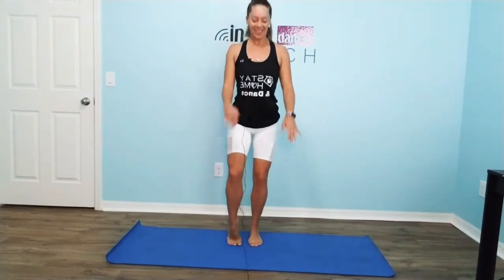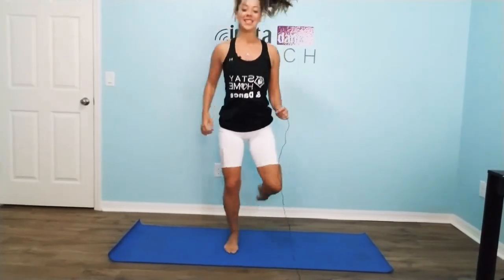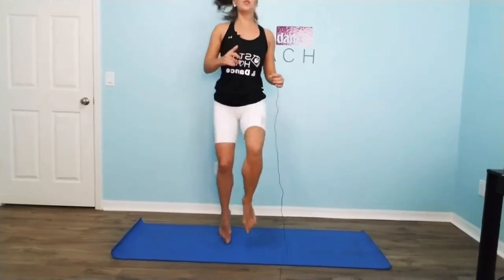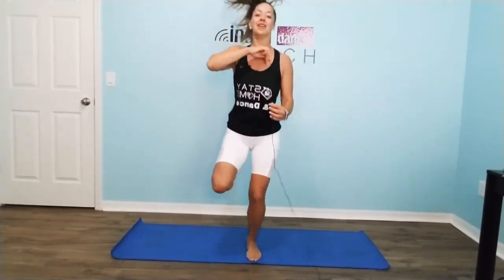Let's go. Right foot, left foot, right foot — we're going to give you a little more face. Right, left, right, left, right, left. Run it out — point your feet as we run. Down, one, two, three, four, five, six, seven. High knees — one, two, three, four, five, six, seven, eight.